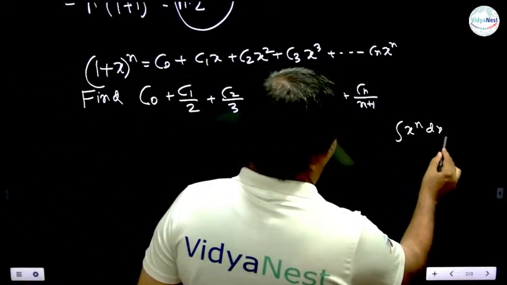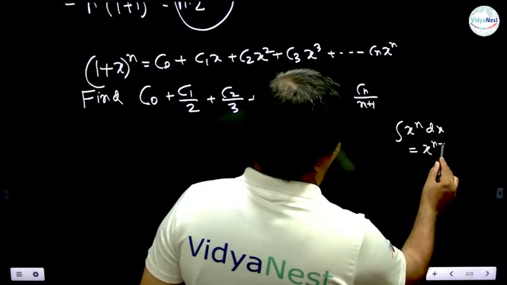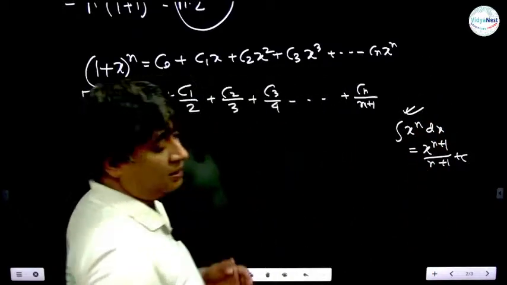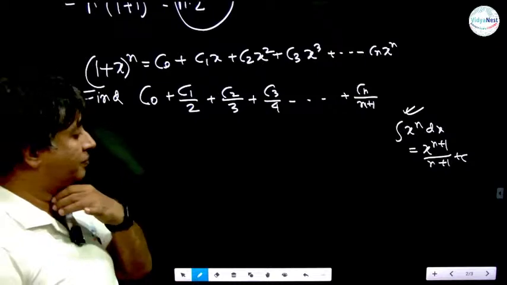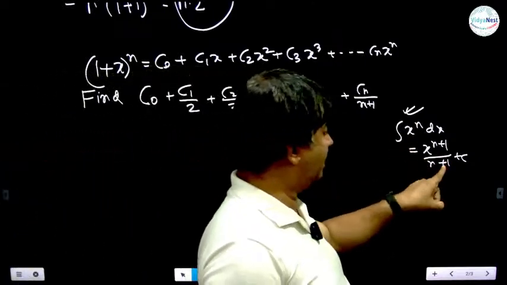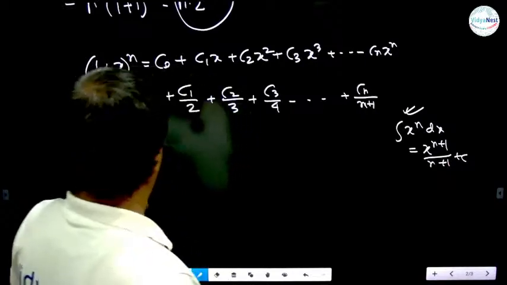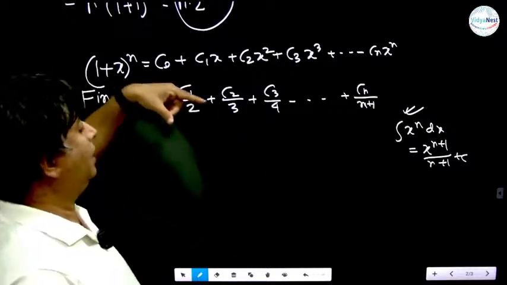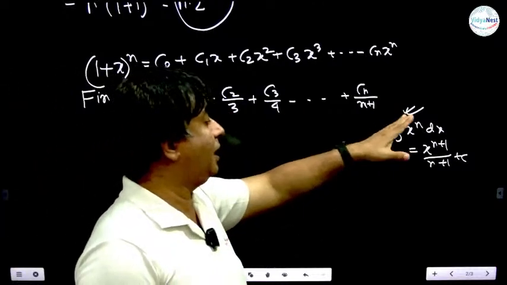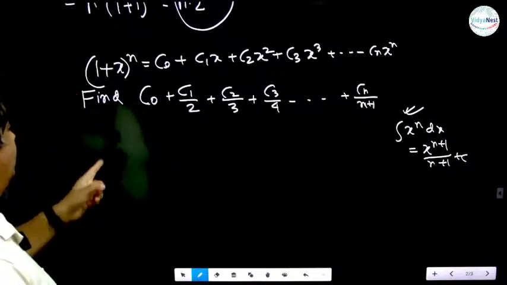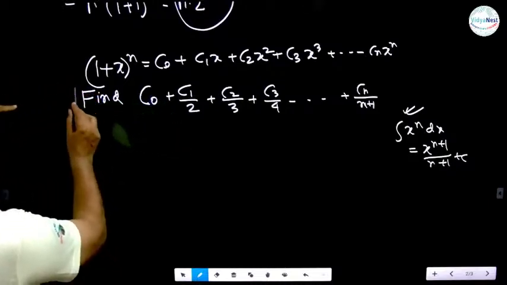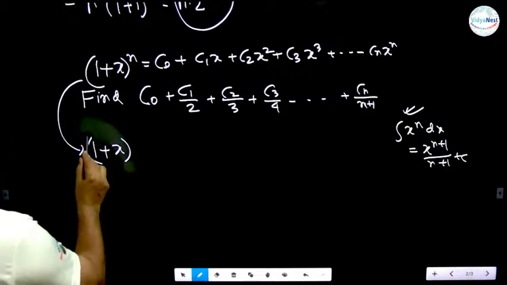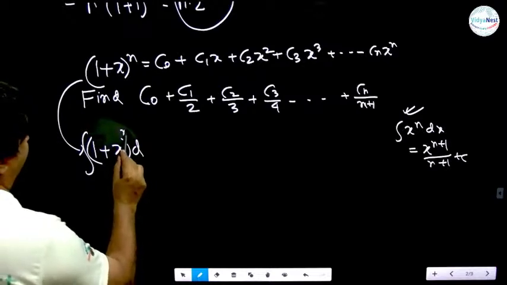I think basic level integration, x to the power n plus 1 by n plus 1, mainly in physics the students of class 11 are already taught. ठीक है? Yes, sir. देखो x to the power n, नीचे एक n plus 1 term आ गया. So here the terms visible in the denominator actually remind us the application of that formula of integration. So we will integrate both sides with respect to x.